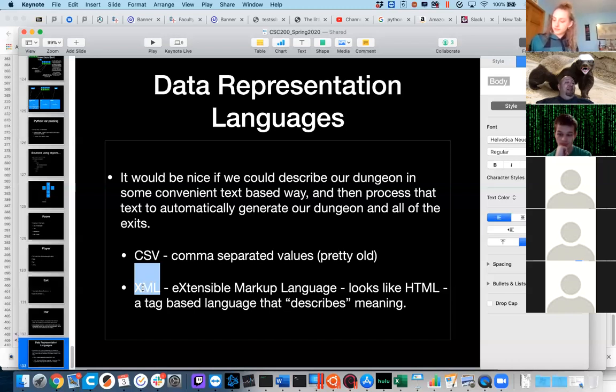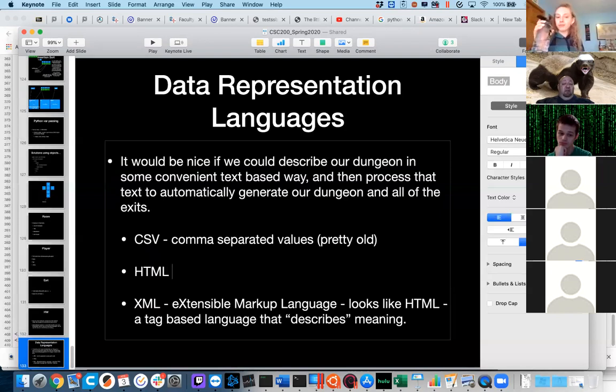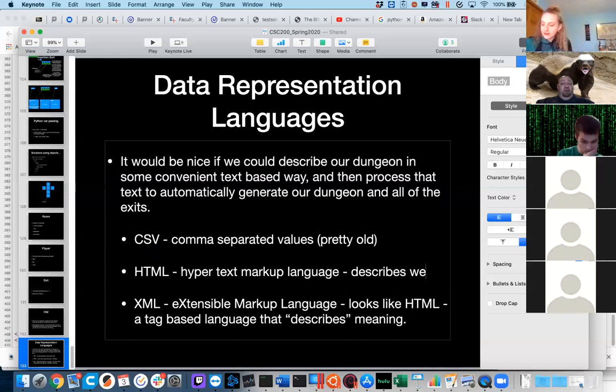So programming languages have a way of representing memory, asking questions, and repetition. HTML is, so I'll even add it here, this is hypertext markup language. So this guy describes web pages.